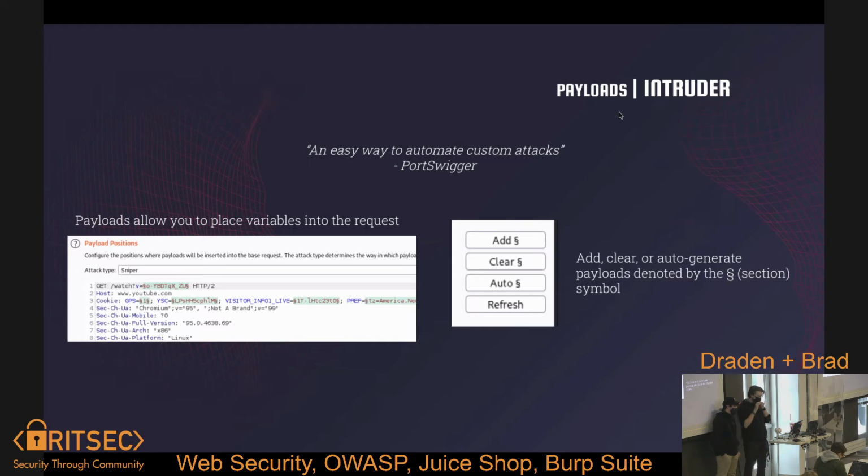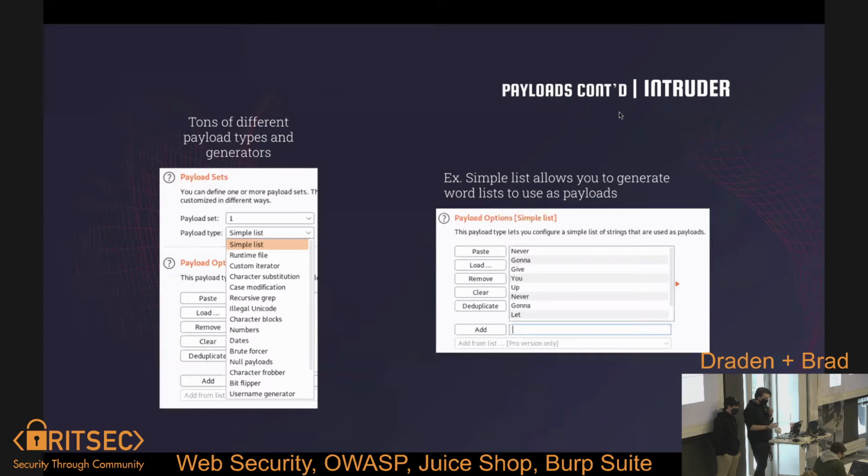The idea is that you're able to add what are called payloads to your request, and you can think of those as just variables. And then what we're able to do, I think on the next slide, yep, here we go, we can generate lists for our payloads. So we can just generate a simple list, which I have an example of here on the right. It's essentially a word list that it's going to iterate through and replace the variables with. And you can do these for each of your payloads individually.